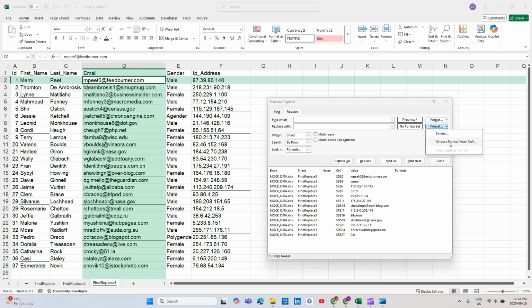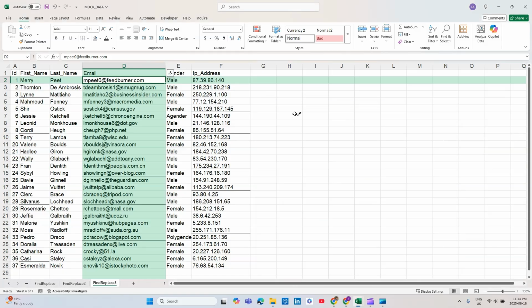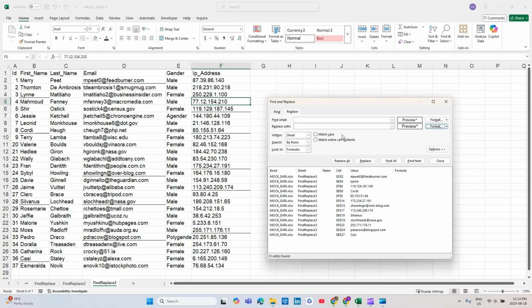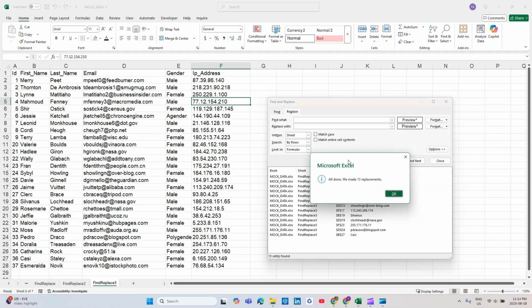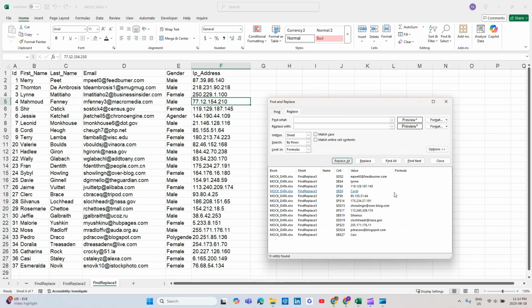And then I'm going to say I want to choose from a cell. So I'm going to click on this option and then select any of the cells that doesn't have it. And then when I click on replace all, we see that all of the underline borders have been replaced.